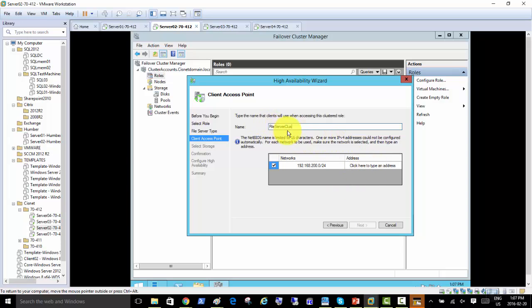This is the central point for accessing. Through this share, we're going to access the file server. So it also requires a NetBIOS name and an IP address. I already used for the cluster a virtual name and an IP. So IP was 100. Here I'm just going to use 101 for the file server cluster.